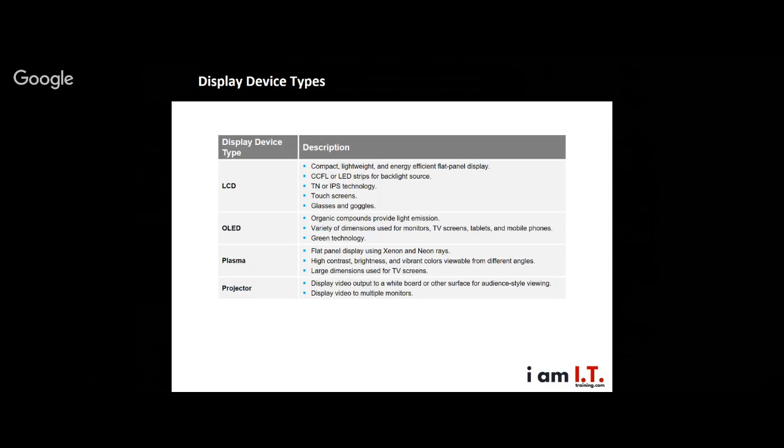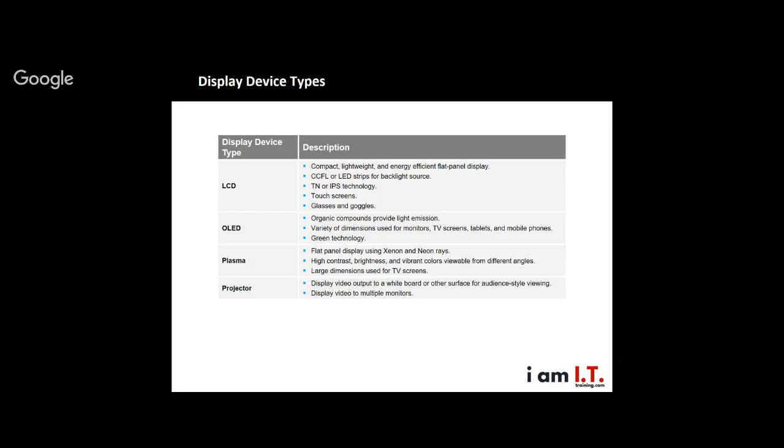You can really take a look at plasma as well. As far as some of the downfalls to it, they're pretty heavy and they're not necessarily appropriate for business use, meaning that you're not going to find them in a lot of workstations, mobile phones, or laptops. These are for bigger displays, most of the time TVs 40 inches and bigger.